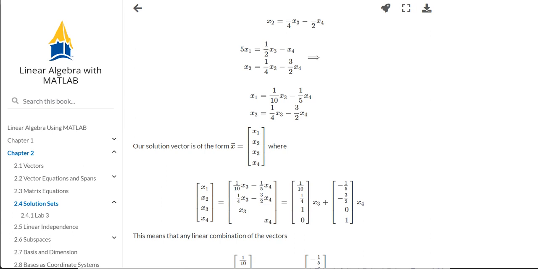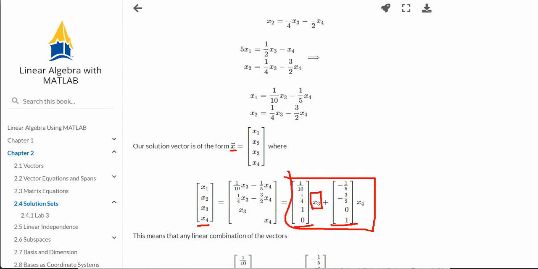And what does it mean? Okay, we're looking for a solution vector x that has this format. It's equal to this. Okay, what does that mean? It means that any solution that we have has to be a linear combination of two vectors, this one and this one, right? Linear combination, well, this is just a real number. X sub 3 is just some real number.